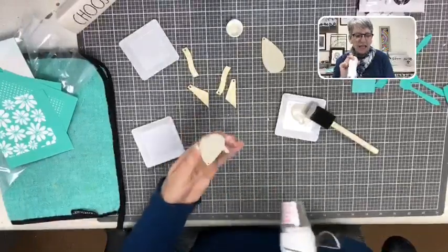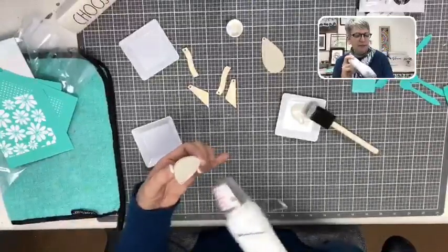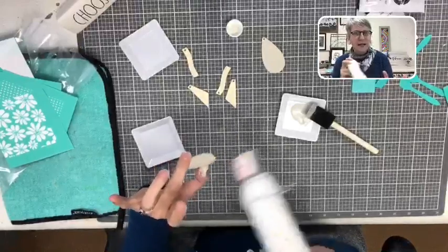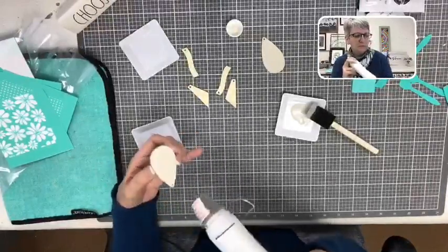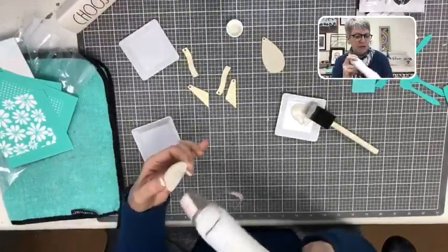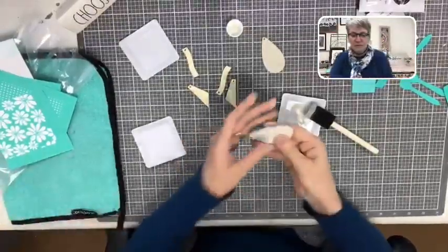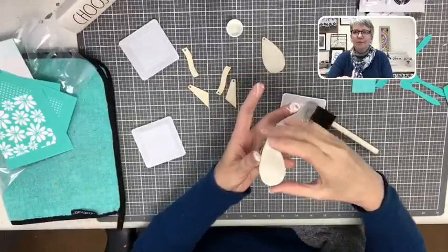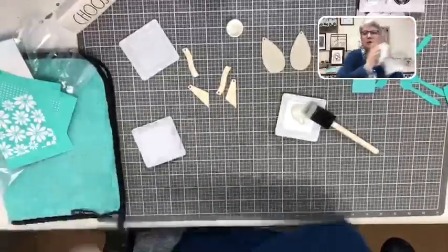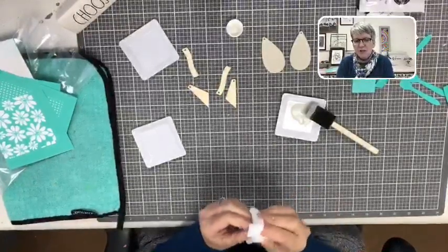Hey Lori Baker! Hello Terry from Texas! Hello Miss Carol Zimmerman from Illinois — we just booked some reservations, we're coming to Illinois! We talked about it, we're coming. So I'm just drying my wood. The paint dries super fast, it doesn't take very long. So you should be all dry. So how's everybody doing with this crafting? I'm just washing my fingers off.